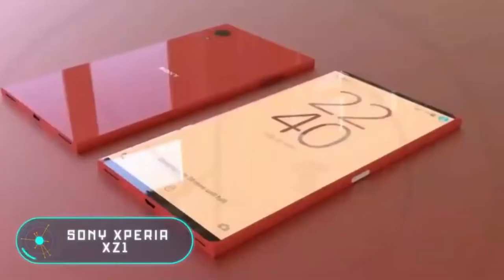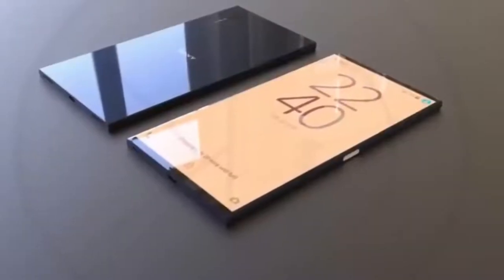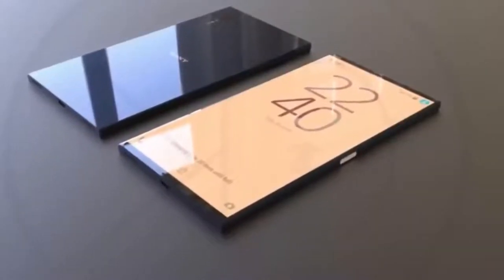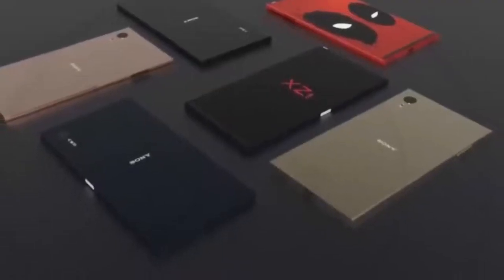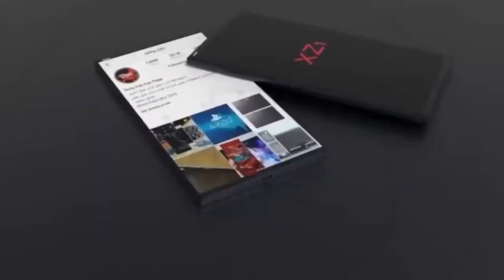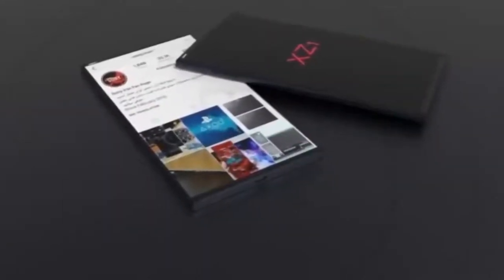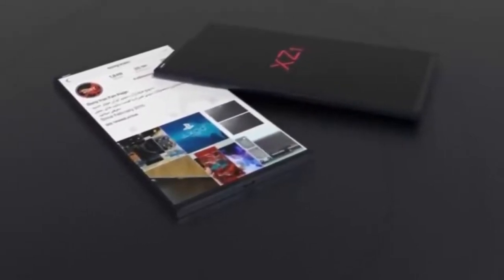Sony Xperia XZ1. This device is small, but surprisingly powerful. The main features of this device are a 19-megapixel camera and a built-in memory chip that stores a huge amount of data, allowing you to shoot slow-motion videos at a rate of 960 frames per second. In addition, the XZ1 makes great recordings, keeping clear sound even in the noisiest places, for example at a concert.